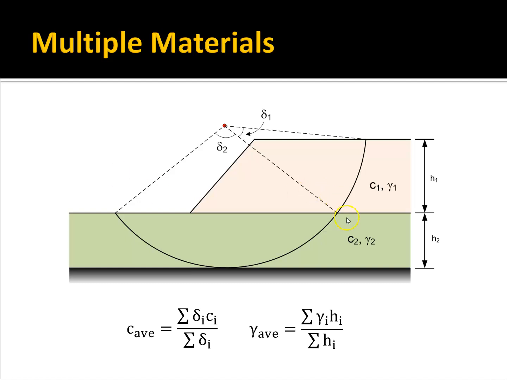And then for the unit weight, it's more an average of how much of the sliding mass is in each material. So for this case, I would say this upper material is about the same area as the lower material, so I'd maybe equally weight the unit weights, because the unit weights drive the weight of the soil. But if it gets too complicated, just forget the charts and use slope stability software. But in a pinch, you could do something like this.